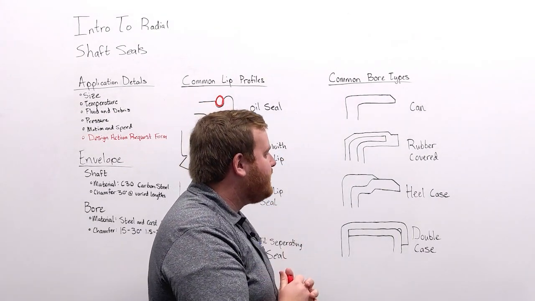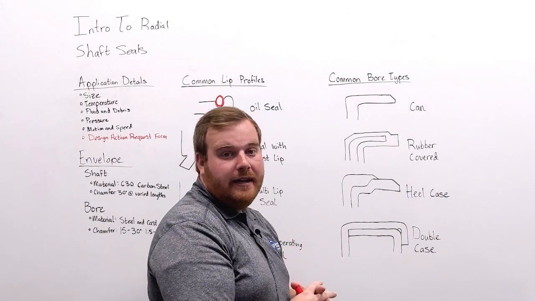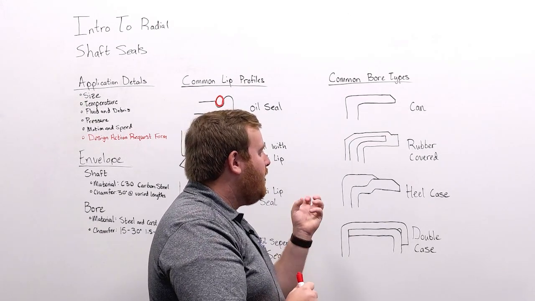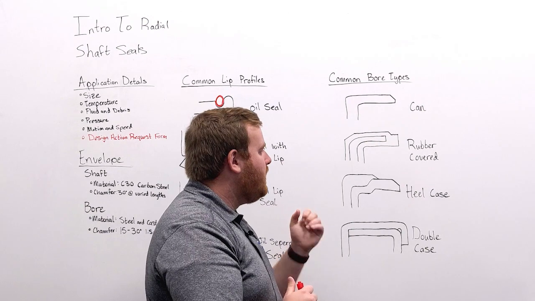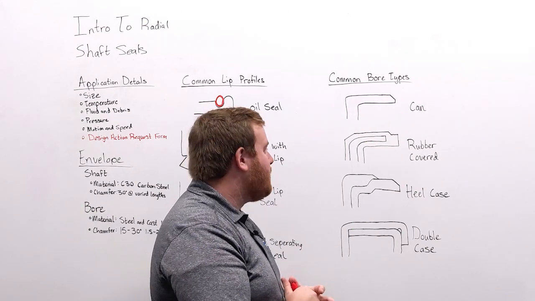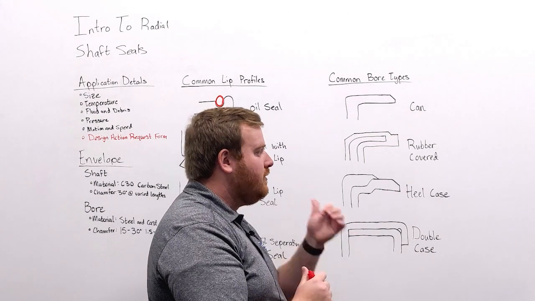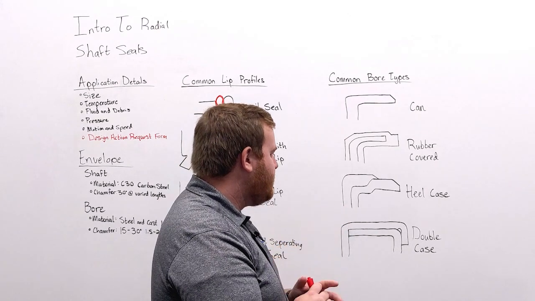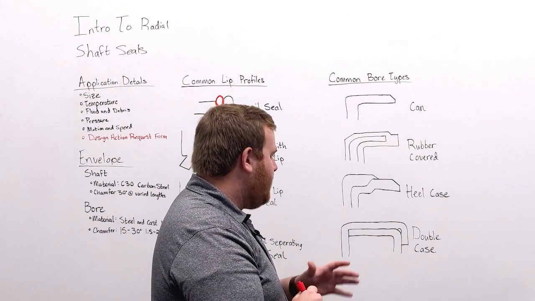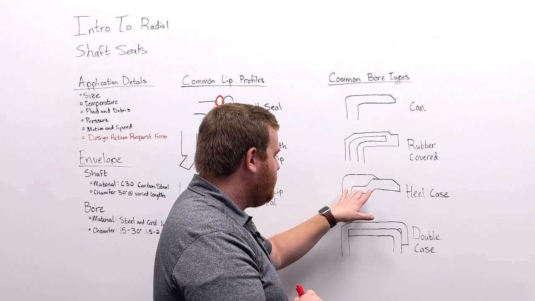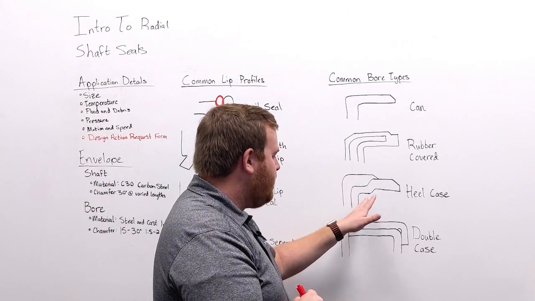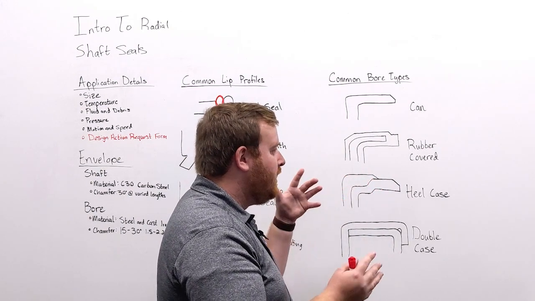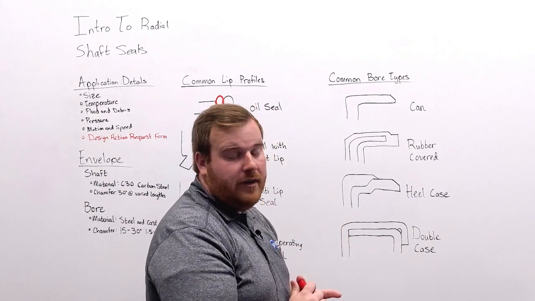Now, if the steel or cast iron has way too many imperfections and the OD paint isn't really going to cut it, then we recommend a rubber covered seal. This kind of utilizes rubber to seal from the OD, but the biggest issue with this is spring back, and the seals might have the opportunity to push out once you install them. From here we have a heel case, and this utilizes your rubber portion and your can portion, so it helps with the structure, and it's utilizing the can to help with installation, but then it's also utilizing the rubber portion to help with sealability on the OD.